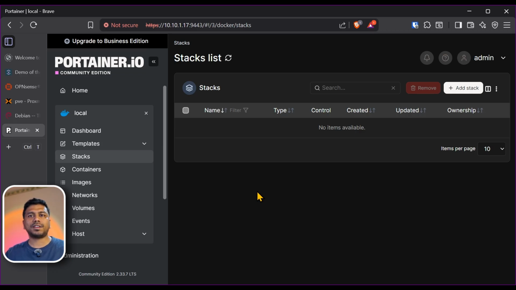You define a set of configurations, in this case, think of it like ingredients. And when you execute that, Docker knows how to bake that recipe, for example, if it's a cake, and give you that cake. And in your case, your cake is going to be Actual Budget. So before we can deploy Actual Budget, I want to talk quickly about volumes.